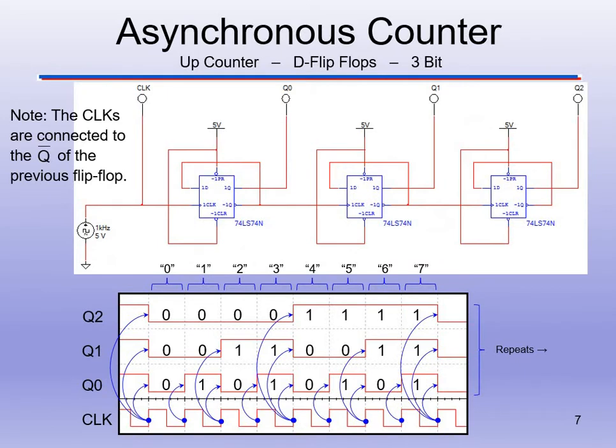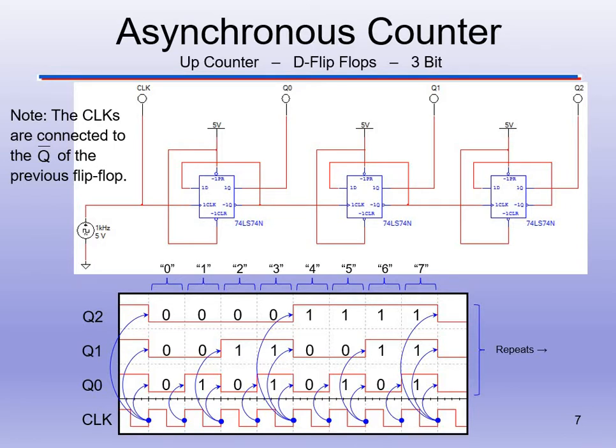Then if we want to do a 3-bit counter, that's 2 to the 3rd, which is 8. So that lets us count up to 8 digits. We're going to be able to count 0 through 7. So it's going to go 0, 1, 2, 3, 4, 5, 6, 7, and then repeat. In binary, we're going to go 000 to 111, and that's what's going to flash on your screen here.